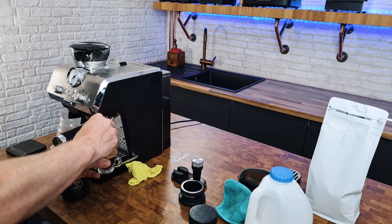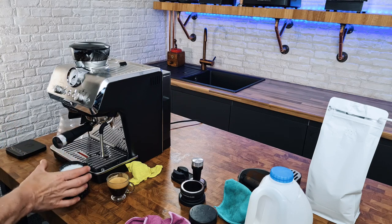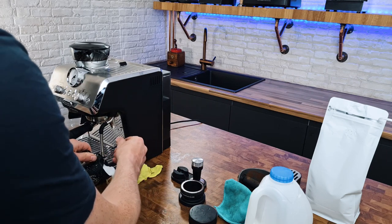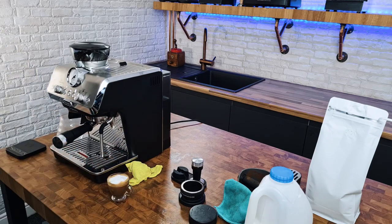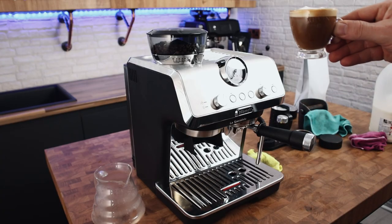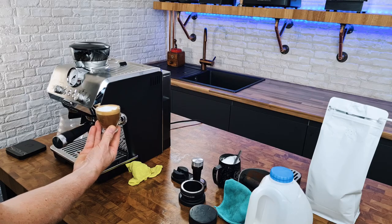First of all, I'm going to stir — it's up to you whether you stir or not, but you're distributing the crema, so that bitterness in the crema is distributed more throughout the drink. And then for this kind of traditional macchiato, you just end up with a nice dollop of foam on the top of your espresso. And there we've got what I would refer to as a more old school macchiato.